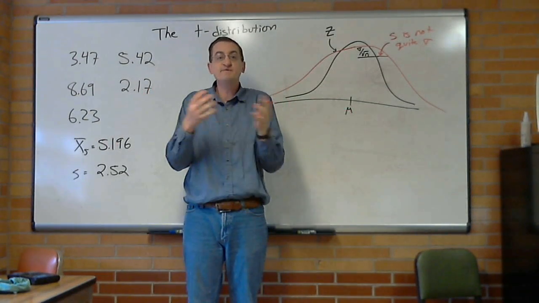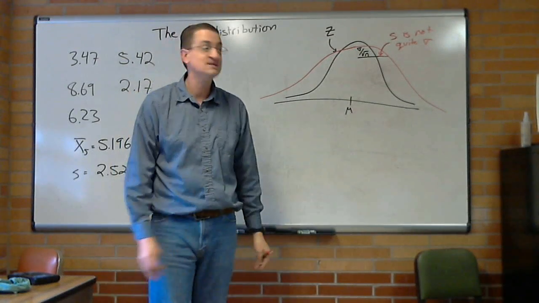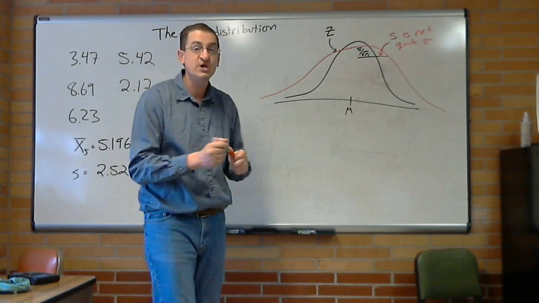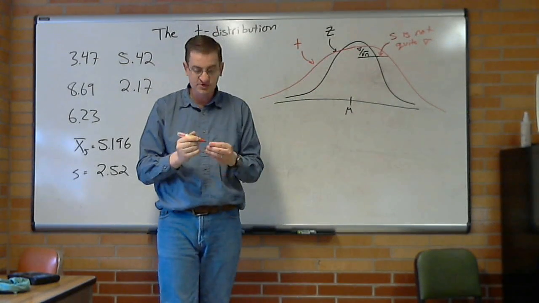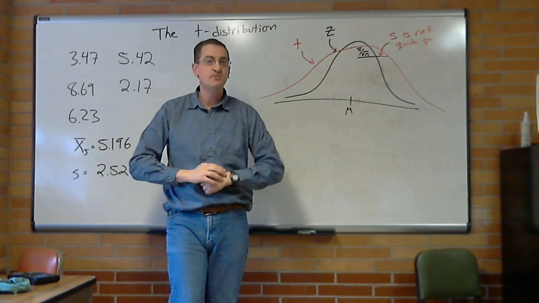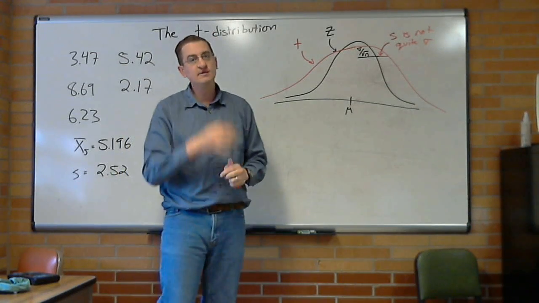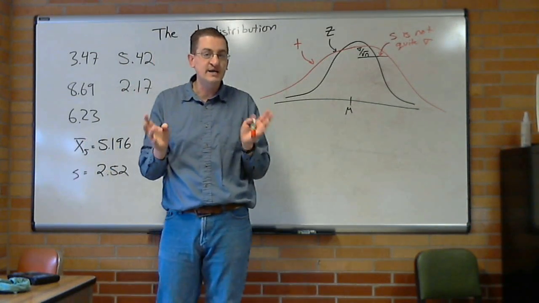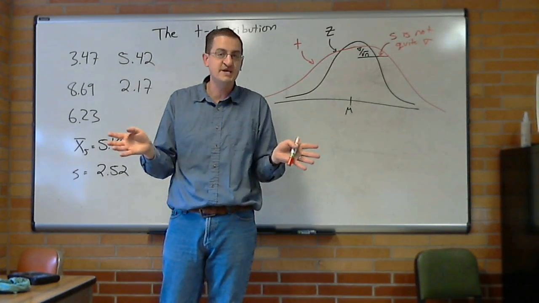And he discovered this new distribution and went to his bosses and said, hey, we can improve our statistics by using this new distribution. I've called it the T distribution instead of the Z distribution. And the people at Guinness said, we don't want you to publish because we want you to work for us and we don't want other companies to have this. And he said, look, other beer companies aren't going to realize how they could be using statistics. If I publish this, it'll take them 100 years to catch up.